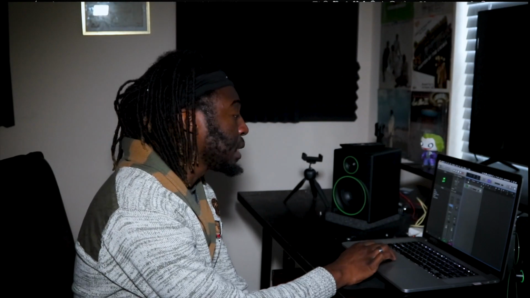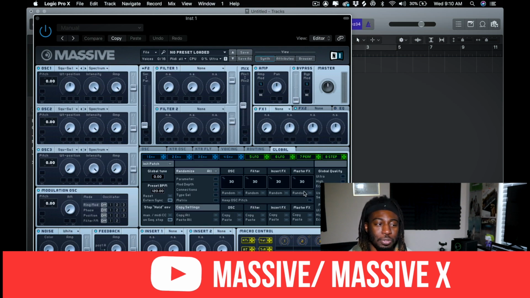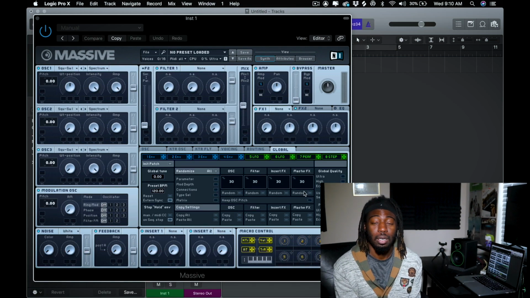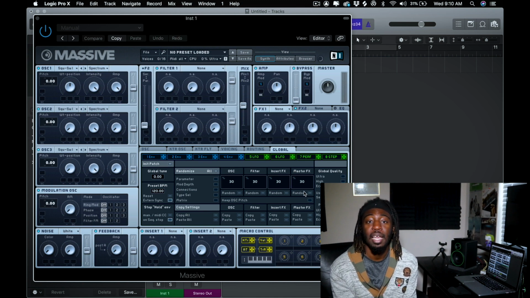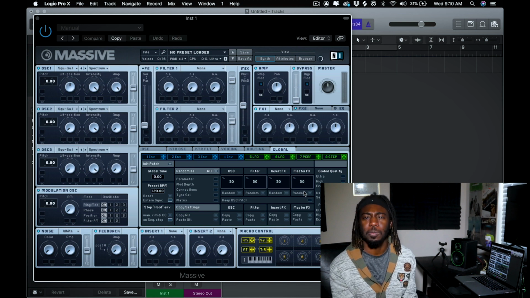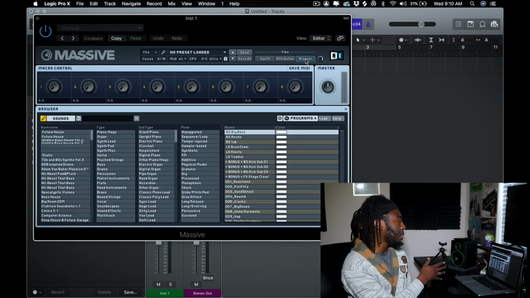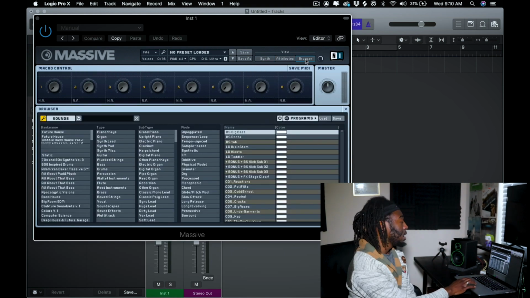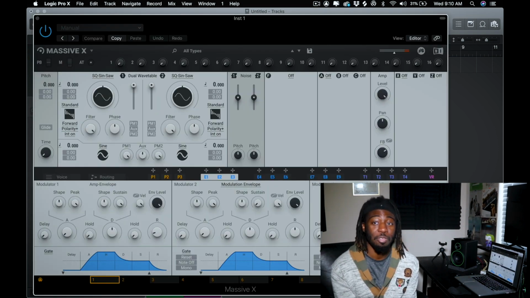All right, last but certainly not least, we're gonna move on to Massive. Now, I know Massive used to be the number 1 thing when it came to dubstep, EDM, with trills and the wahs and everything like that, but it's still a valuable plugin to this day. Now, Massive has come out with not only its regular version with other expansions, and if you look at my browser, I pretty much have a lot of expansions in here, but Massive also revamped itself and they came out with Massive X.